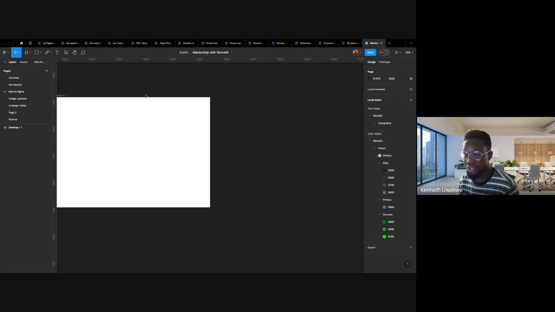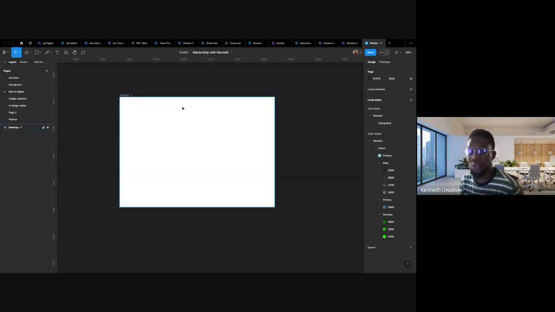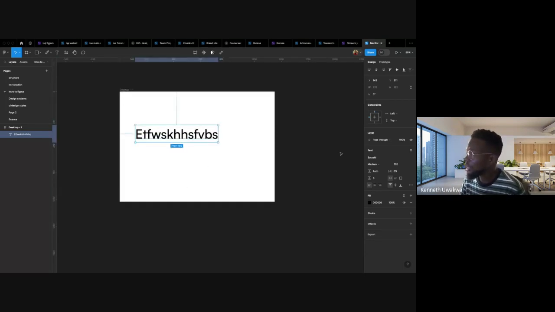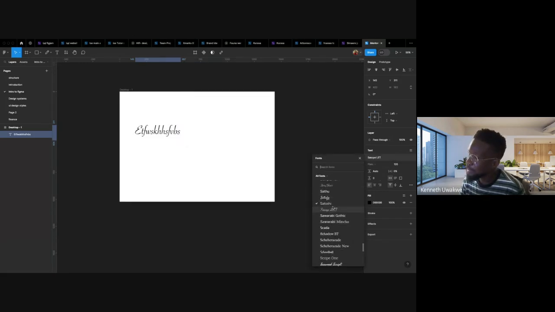So we have talked about frames. Now these are different sizes of your canvas. At that level, we talked about the canvas sizes. So let's assume now you want to type in text on Figma. You click on your text icon and you click on any of the section here and start typing. I mean, try typing whatever it is you want to type. There are several options. You can explore. If you want to change your font style, you can click here. Look, this section here talks about your text. Anything that has to do with your text. So you can change your font style to whatever it is you want to use.